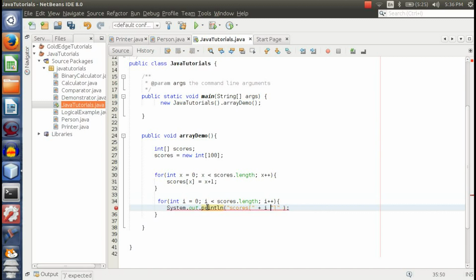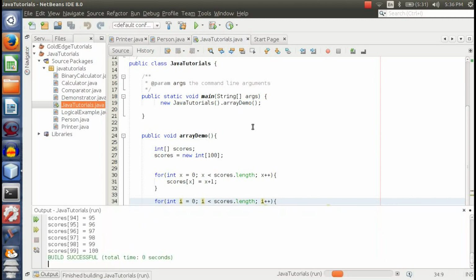I need to put a plus here. Remember, I talked about the concatenation operator. I'm simply concatenating the current index position to this string and this string to make it look like what we are familiar with: is equal to, and I'll add the last value here, which is the current value of scores at the current index position. If I run this, it will initialize, and this second loop will just print out the values of that array.